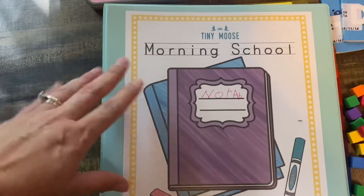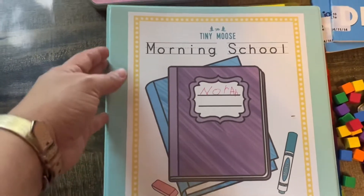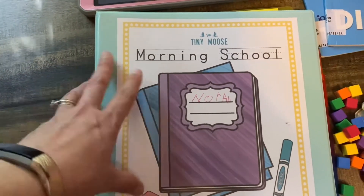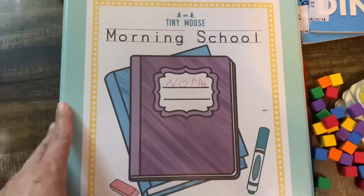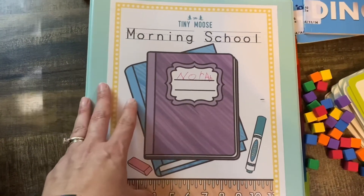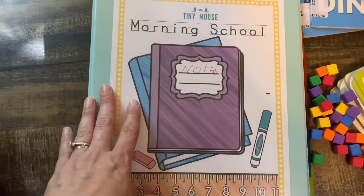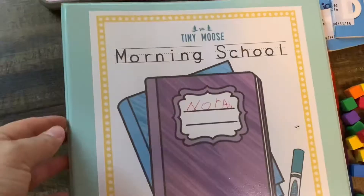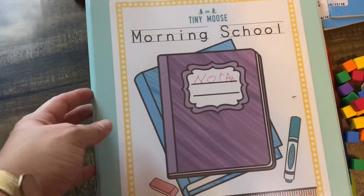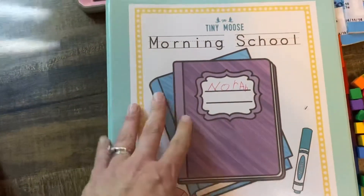This is going to happen each morning — just a quick routine. There's a schedule inside that shows her what her day is going to be like and what to expect. There's a calendar, keeping track of the days of the week, learning the days and numbers, numbering the calendar. She's going to have math facts in here and also language arts skills. This is our Tiny Moose morning school — it will be available July 1st as part of the new curriculum we have coming out. We have the taught school and the morning school coming out, and this is what my kids are going to do each morning while I'm drinking coffee — singing, snuggling, and warming up our brains. Nora's going to do her morning school and Kanan's going to do his taught school.